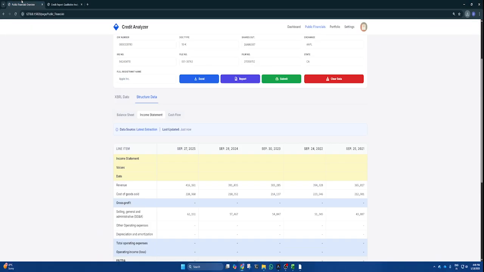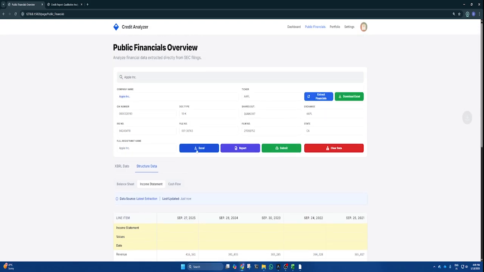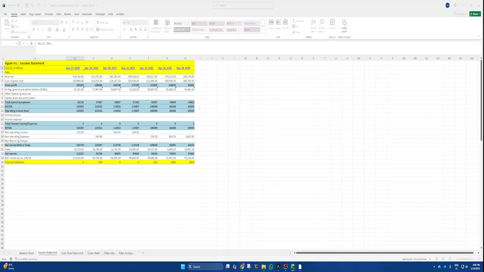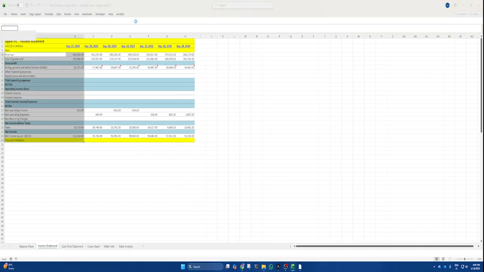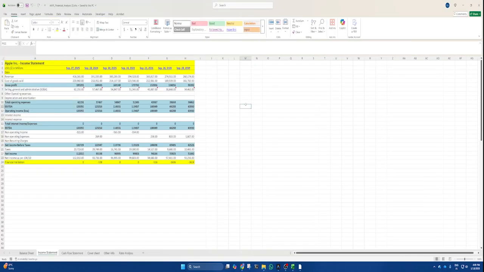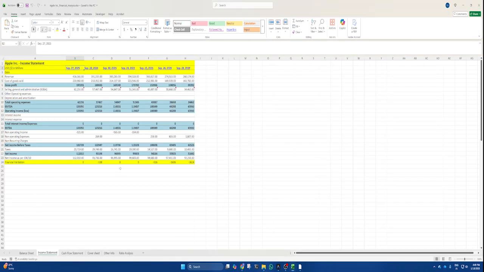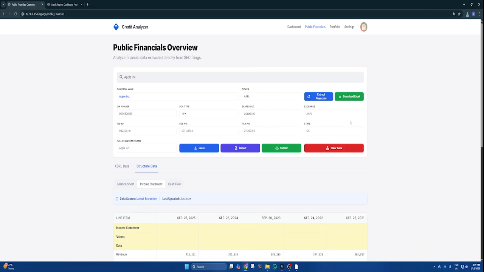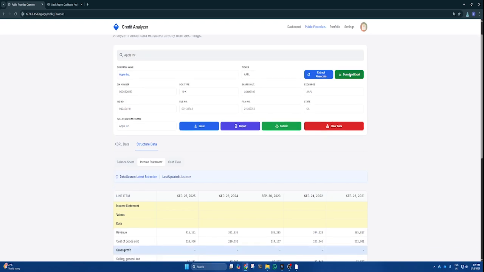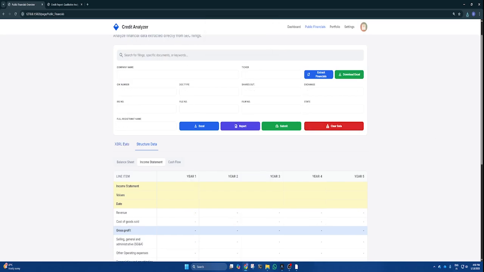And then this can also be stored as a repository. You can download this into an Excel report, and these Excels will have the data as you see it. This data will help you to store the information, review the information, or make any corrections. If you want to modify it, you can very well do that. As well as there is a submit button where you can store this information into SQL. Once you are done, you can clear the data and then use it for the next instruction.